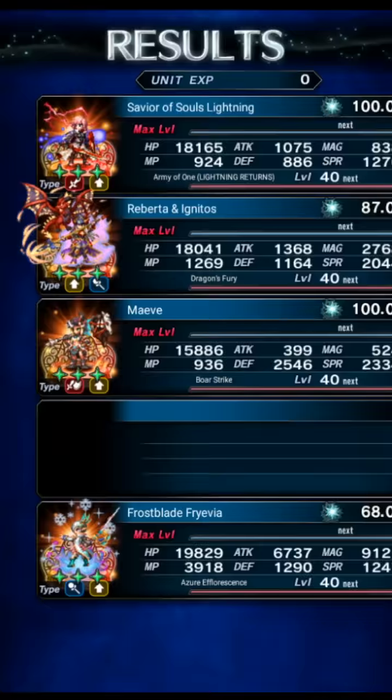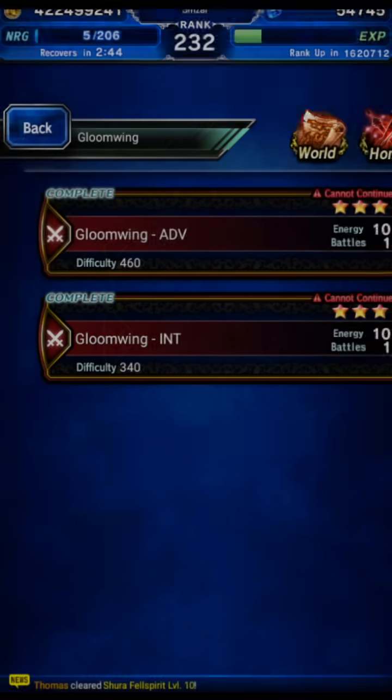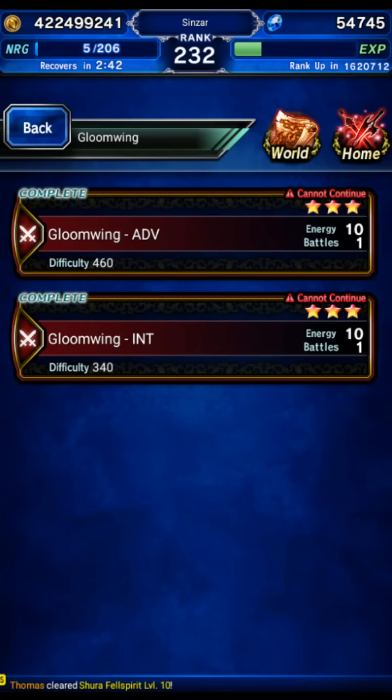So there it is. There was the third clear on Gloomwing. Not really too hard of a trial. Pretty easy. But there's the 3 clears, Fryevia, Esther, and Wylk.